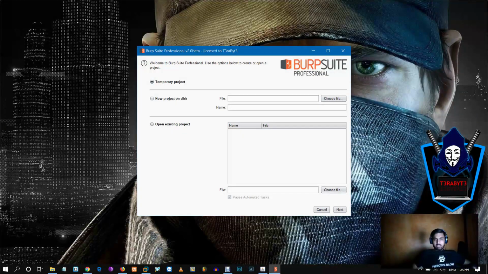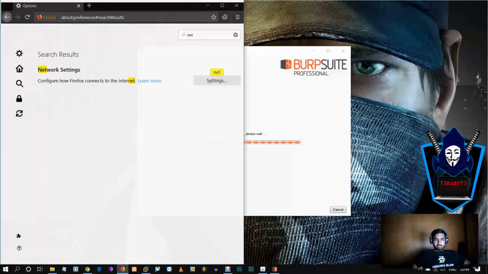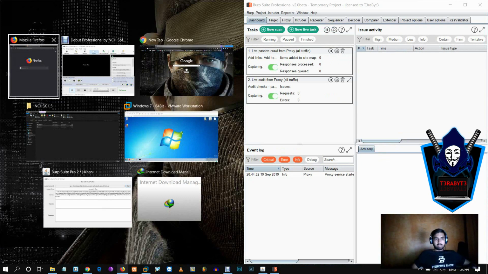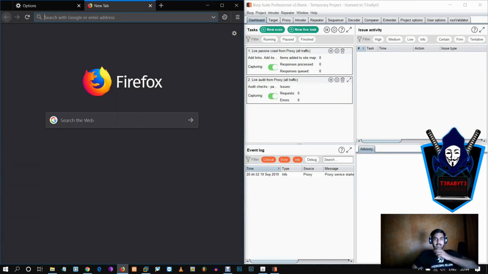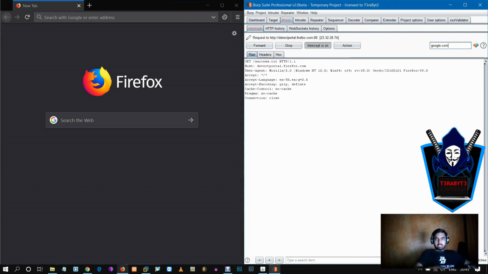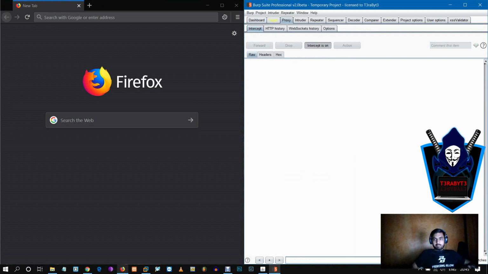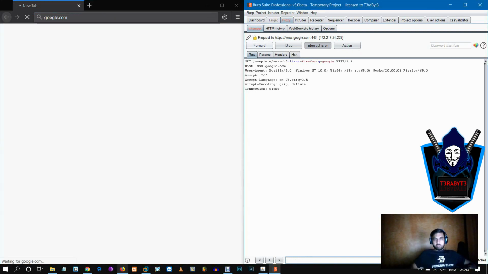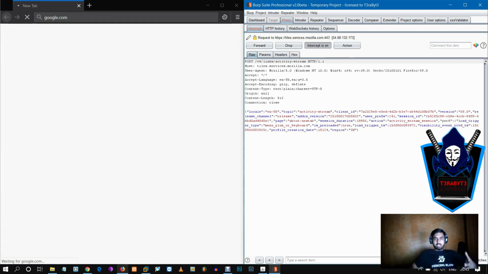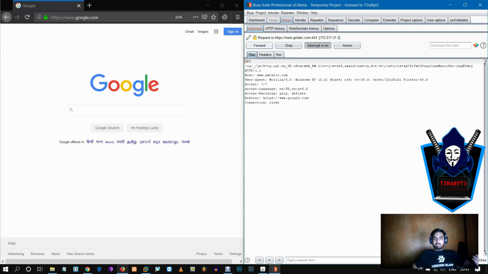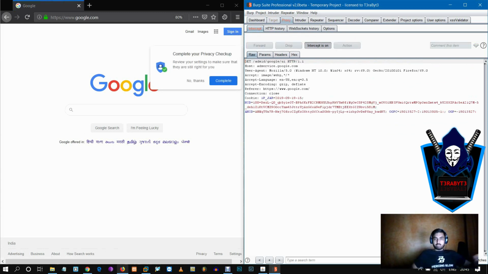So this is what Burpsuite looks like. If I just start my Burpsuite now, I have configured it with my Mozilla as well. I'm opening these two in my separate windows. I have Burpsuite already pre-configured. So how it actually works, if I give you a quick demonstration, if I open google.com with the Interception on, you will see it will basically capture whatever request I'm going to send. You see here, basically capturing whatever I'm searching in the Burpsuite. So this is how I can basically monitor all the packets like get and post response or whatsoever responses are going.